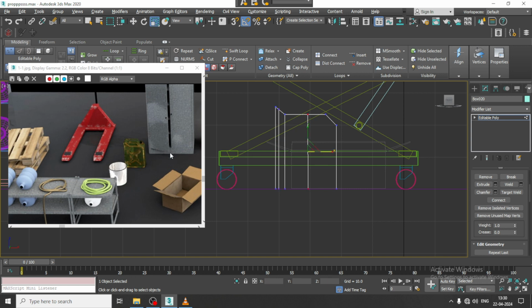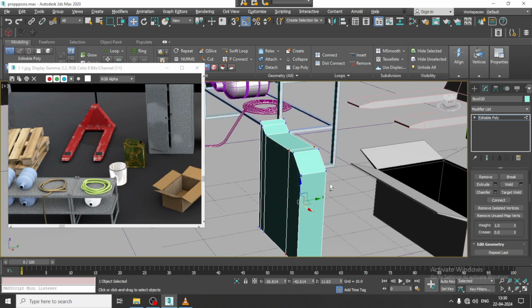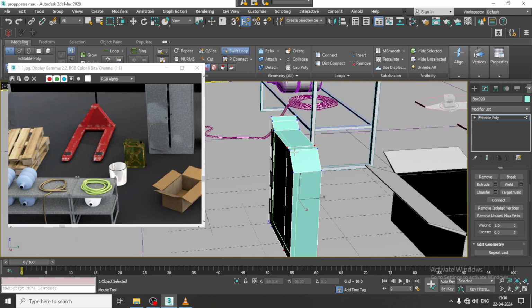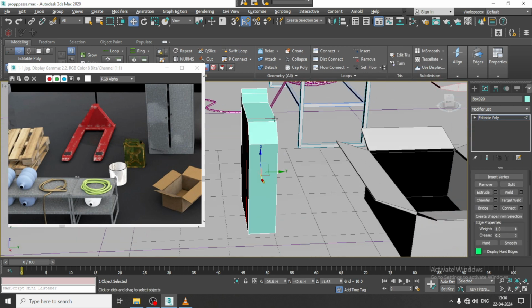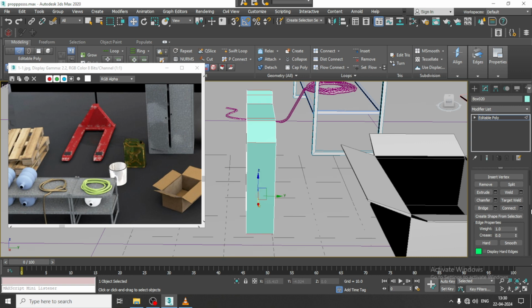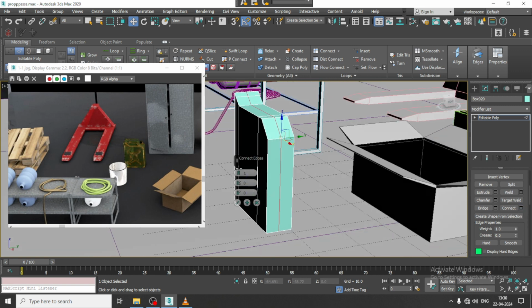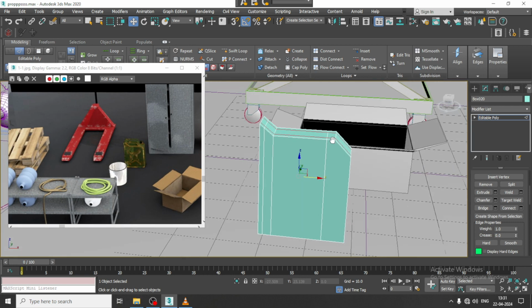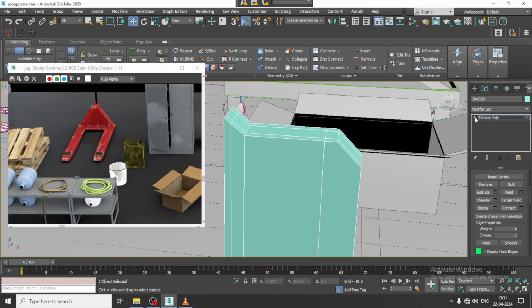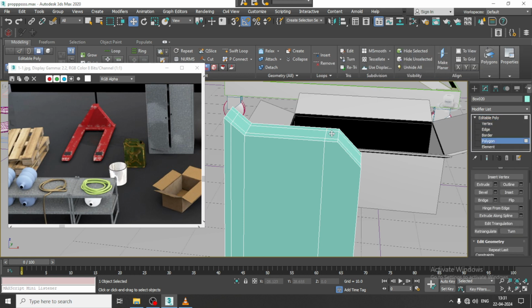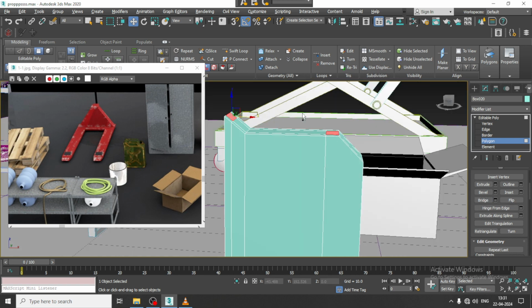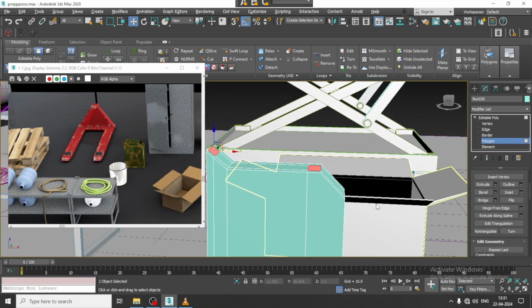I'll resize it, drag it over here. Let's select these edges and give two connects over here. I can just select this and this, and if you want you can easily bridge it, but we will not bridge it.